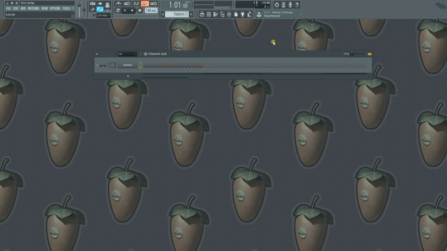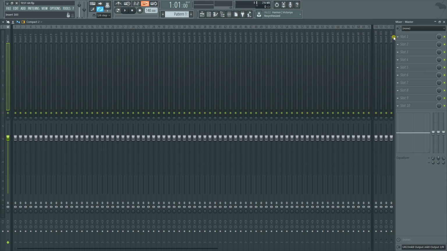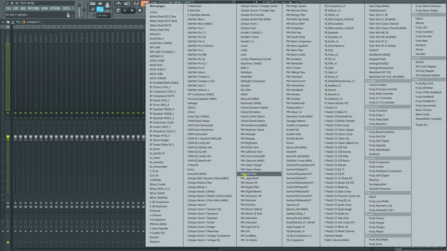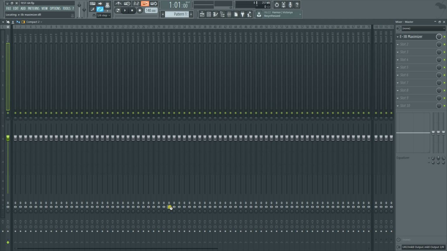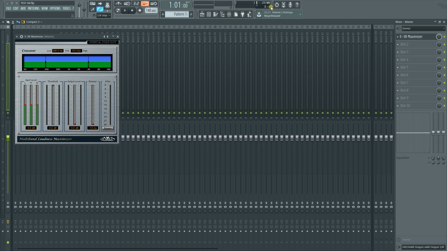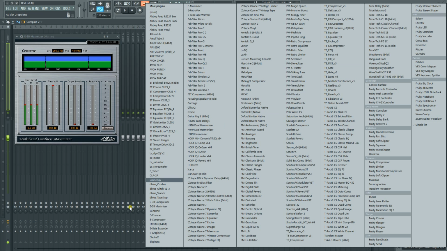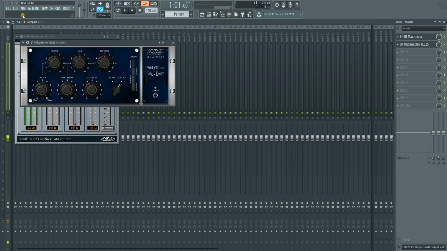The first thing we're gonna do here is I'm gonna open up a plugin for you. I'm gonna show y'all something also. We're just gonna go to a plugin that would not work or wouldn't open on 64-bit because it's 32-bit. Now, this is an E maximizer here. I'm gonna open up another one here. I want you to pay attention up here on the top left when the plugin opens. When it opens the plugin, you can notice that it didn't have any message up here.